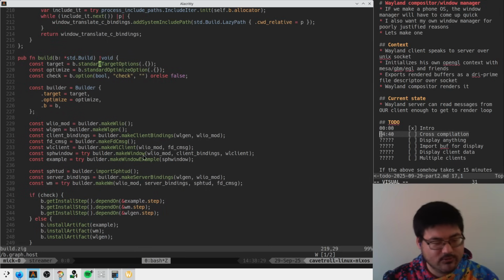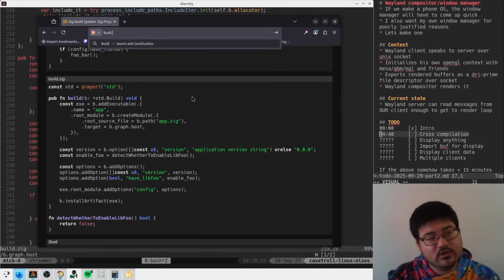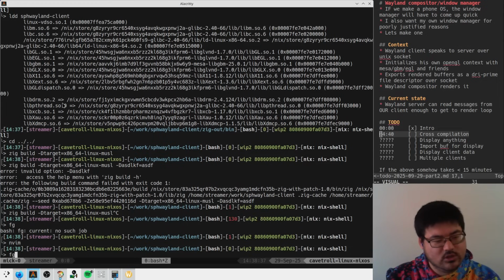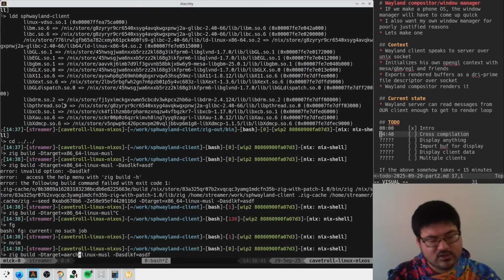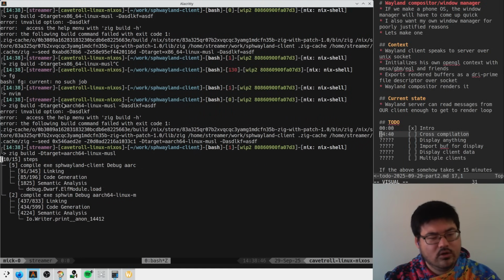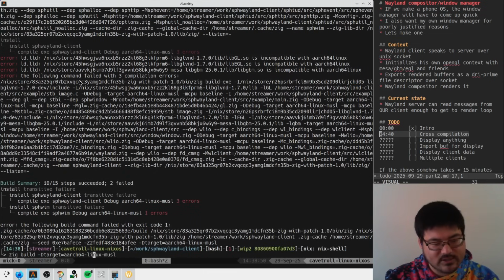I would think it shouldn't link. That's my experience before. Can we look up build zig cross compilation? Let's just do a stupid thing here. Can we just try compiling for like AR64 or something? Right, so this should result in something dumb. Oh, AR64 is a bad example.